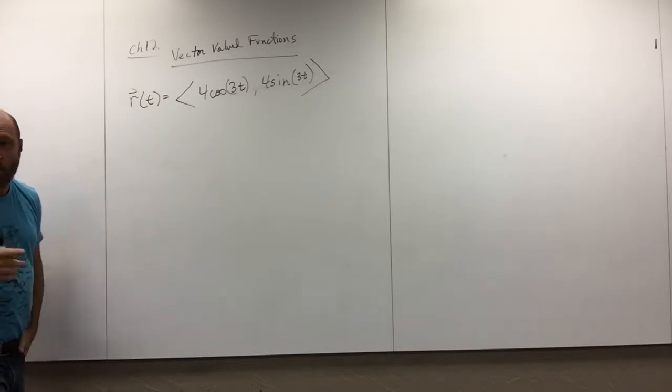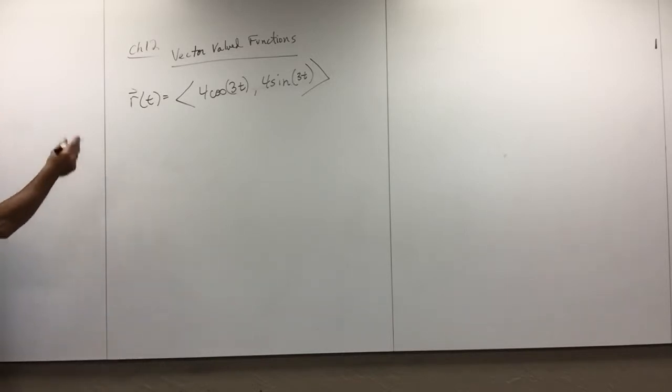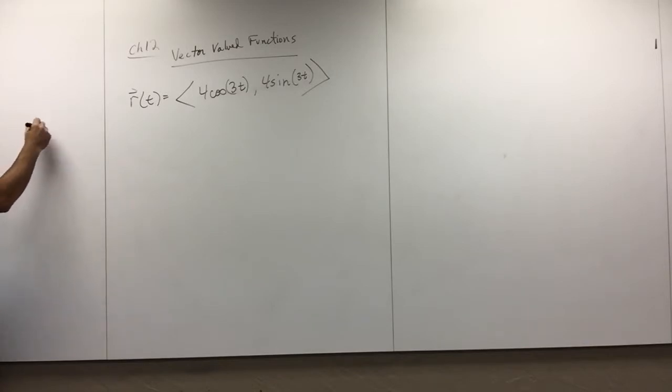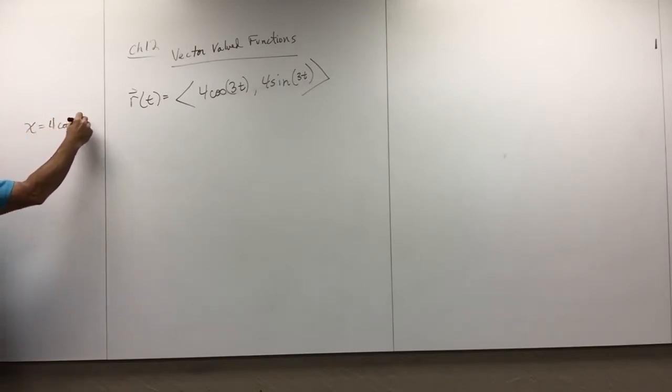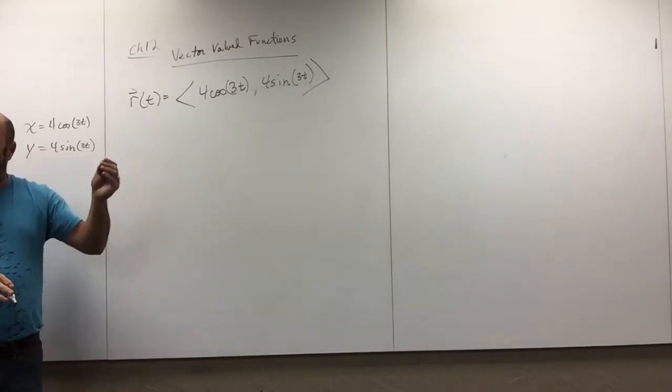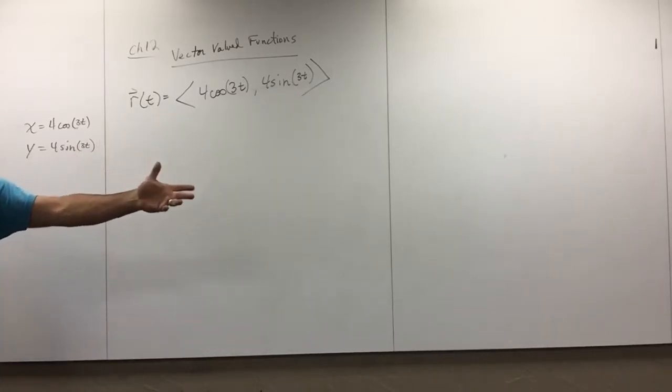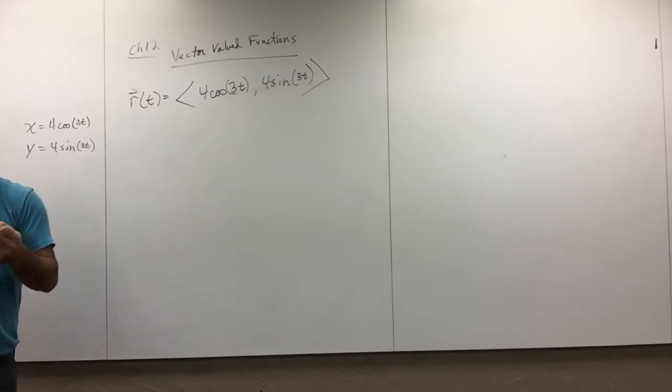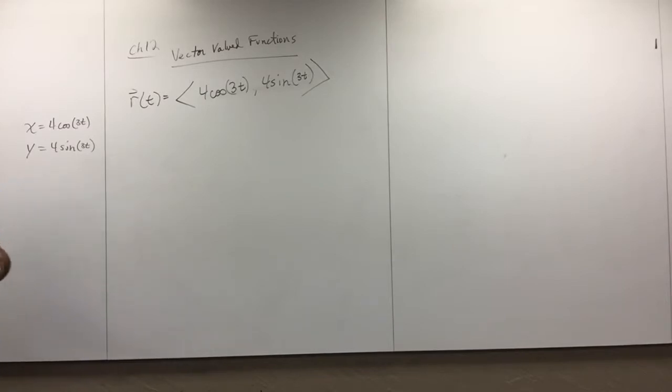Here's another way to prove it, though. Watch. This is from chapter 10. If this was written as x equals 4 cos 3t, and y is 4 sine 3t, you saw what I did last time, how I had x equals t, y equals t squared, and I discovered the relationship between y and x, which was y equals x squared, so it's a parabola. Well, watch how I do it this time. I'm going to divide by 4, and x over 4 is cos 3t. Y over 4 is sine 3t.